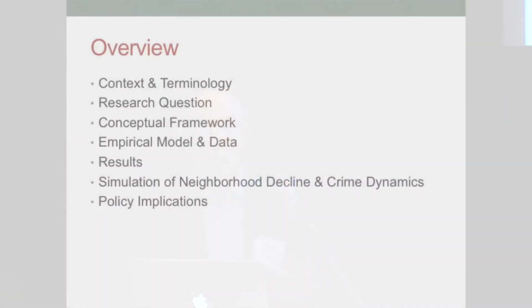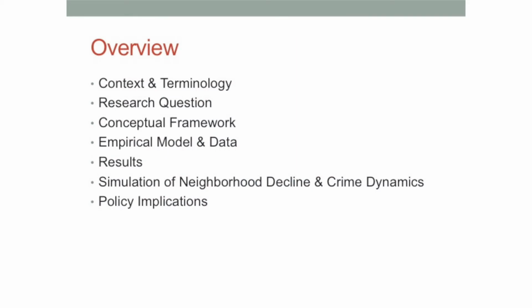What I hope to do is to extend on where we just heard the last presentation and try to understand more about what makes a neighborhood more or less dangerous. And what I will do in this presentation is, first of all, get some basic terminology out of the way about what we're going to mean by certain aspects of the physical environment, vacant homes and abandoned homes. Talk about our research question.